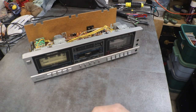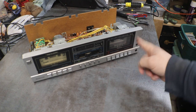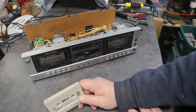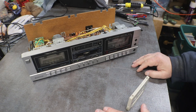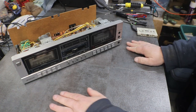I'll go ahead and play that tape through both sides. I'll play one side here, and then I'll move it over and play the other side over there, and I'll let you know how everything is going. Yeah, I played side two on that side and side one over on two, and she's working perfectly. No problems whatsoever.